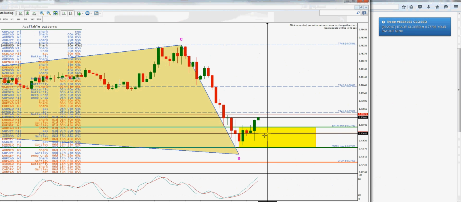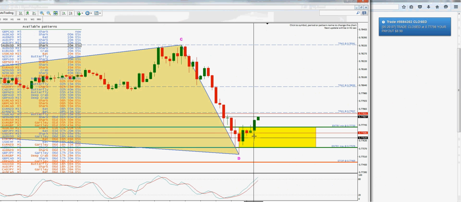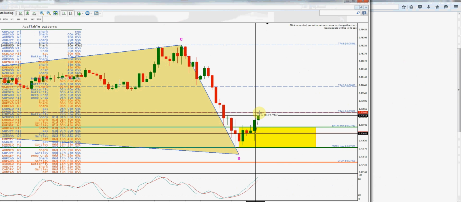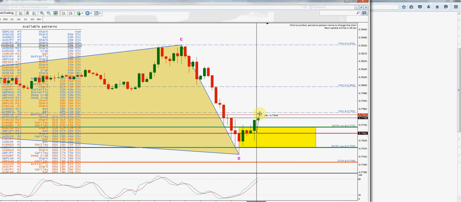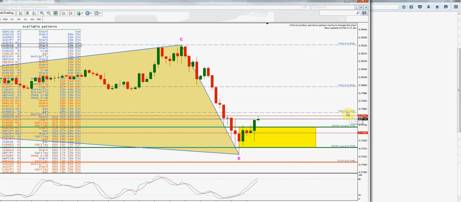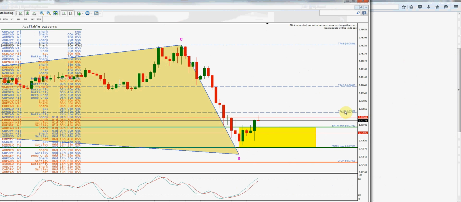As you can see, obviously if we were trading this with Forex, we would be extremely close to that first profit target there. We could have used a stop right here, so about 15. And then if we used a 15 for our profit target, we'd be right around where that take profit 1 level is.